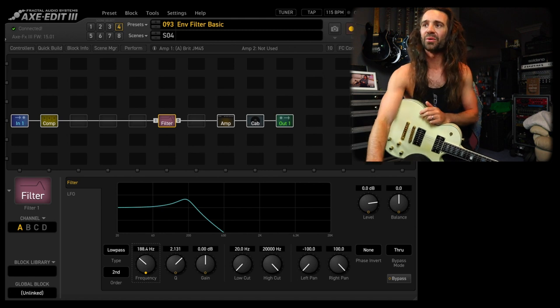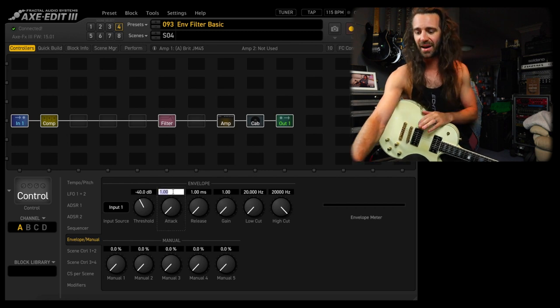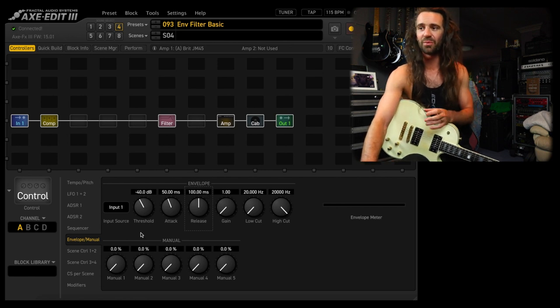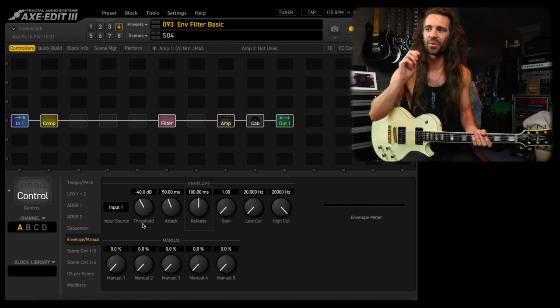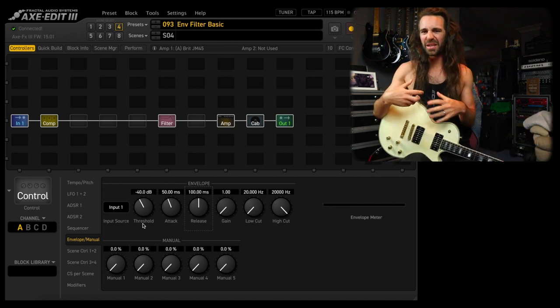And I can change that by going to the controllers menu and the envelope slash manual page. We're interested in these controls here, the envelope follower. Try this to start out because this is where you tweak things to taste. Set the attack to about 50 milliseconds and the release to about 100 milliseconds. And then we're gonna go in and kind of fine tune the threshold control so that it tracks our playing dynamics the way we want, but with a slightly slower attack and release, we get this. So it's a little bit squelchier there.